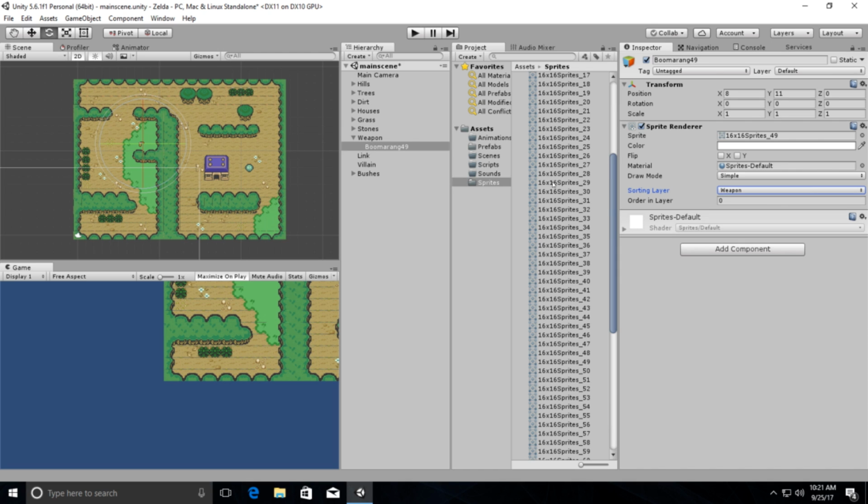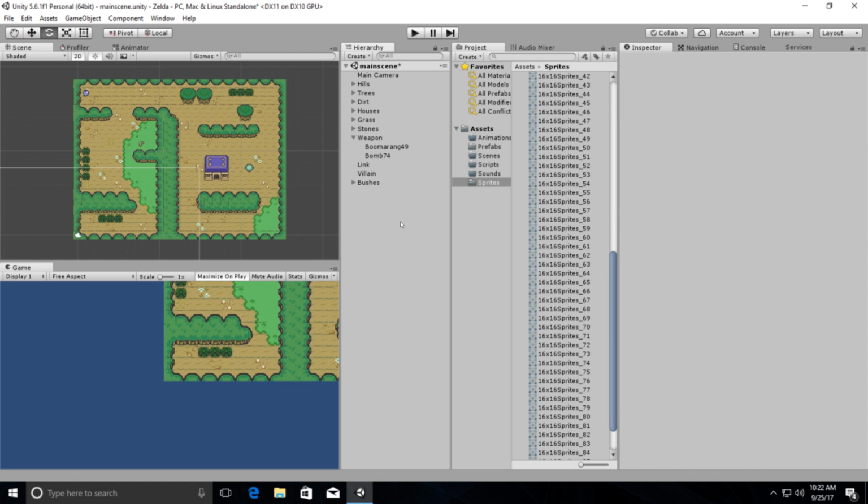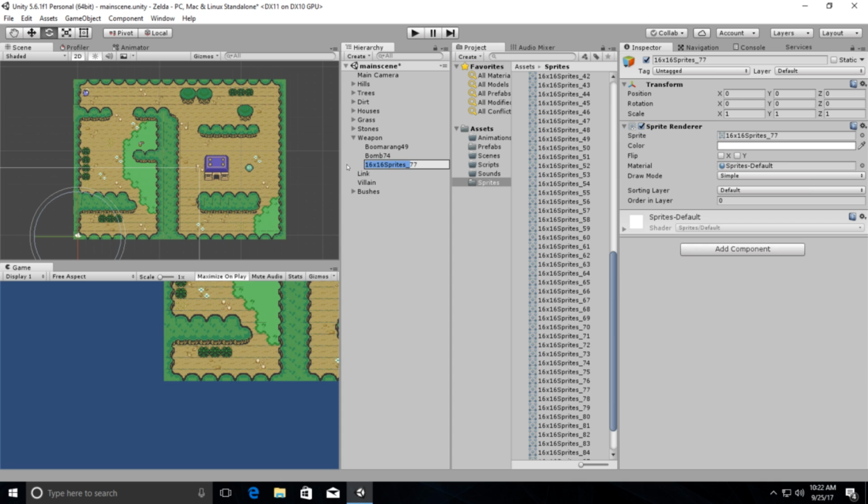And also I'm going to put a bomb in there. So let's get this guy right here and drop him right there. And we'll call this bomb. And we'll do explosions and things like that. It'll be very exciting. I'm very excited about this. This should be a lot of fun. And I'm going to put that in position like 116, something like that. Maybe we'll put it a little bit higher than that. 17, I don't know. And then we got the bow and arrow. And that is like 77, I believe. So let's drop that there and change this to bow and sorting layer weapon, of course, and let's put that in the position of 23, 4, something like that. 23, and let's move it up 4, and there that is.